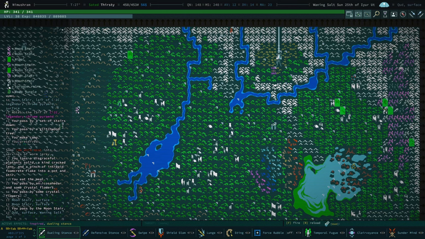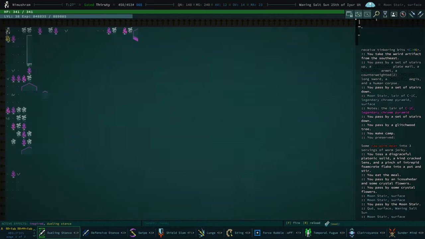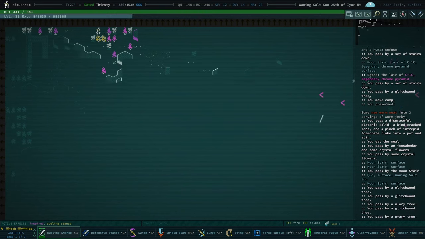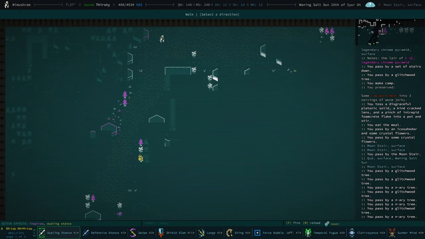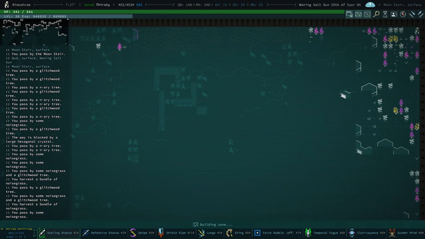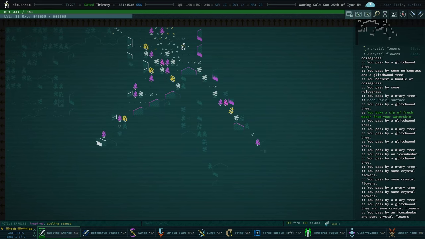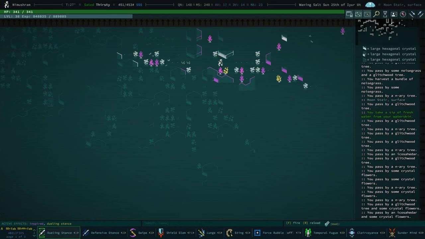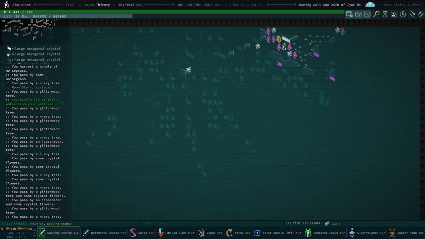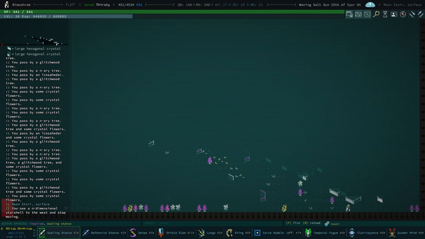Let's see, how close are we? We're almost there. We're gonna get there, and then we will end the episode at Chava. What a cool thing, though. That's a new first and a new best. A lair to a legendary Chrome Pyramid. Hard to top that. Really hard to top that.